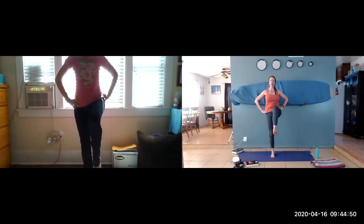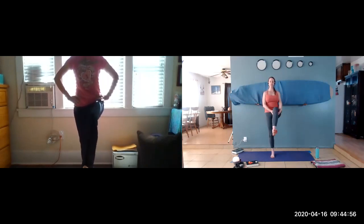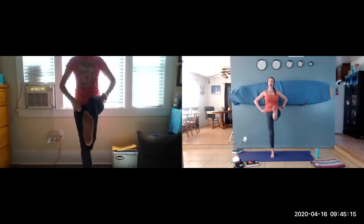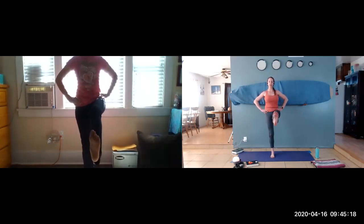We'll lift that left knee up and then anchor that left hip down. Good. Maybe we hold behind the back of the leg. Keep scooping the tail towards the heel of our standing leg, lengthening up through the crown. Good, rooting down to rise up. And then maybe hands on hips. Maybe we start to lengthen the left leg out towards the wall in front. Keep anchoring the left hip down.